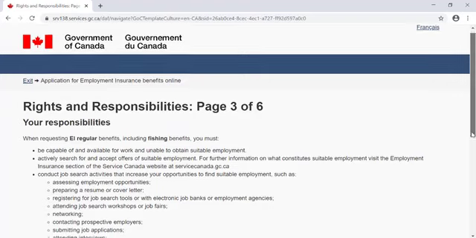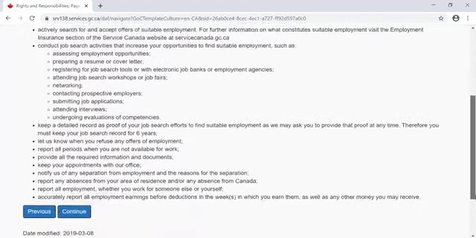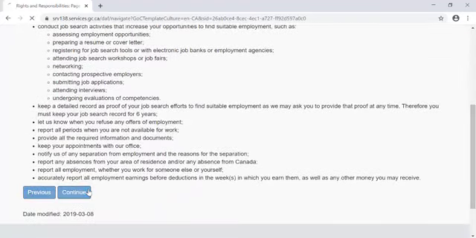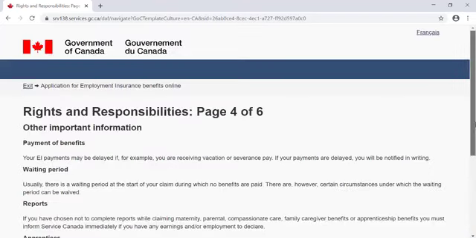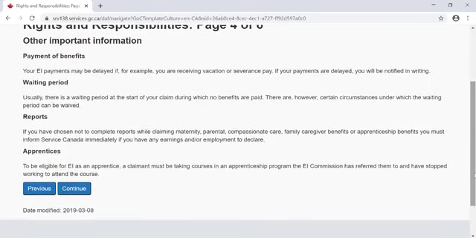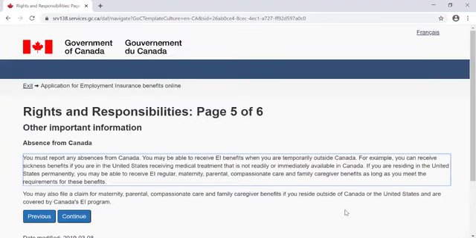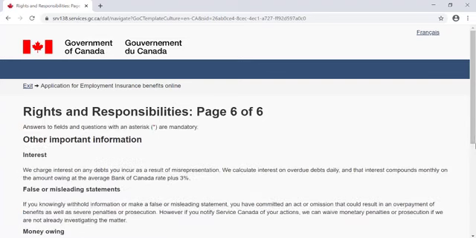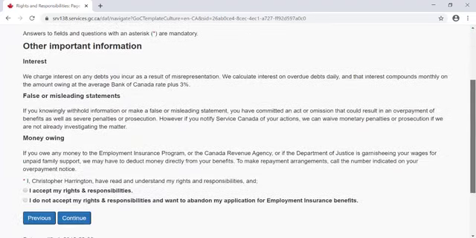Page 3 of 6. I'm going to click on continue. Some more rights and responsibilities. I'm going to click on continue. Some more information. You're not able to leave Canada when you're on EI. You have to get permission, which may not be applicable right now, but we'll click on continue. And the final page, page 6 of 6 of rights and responsibilities.